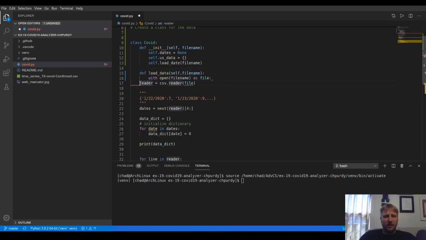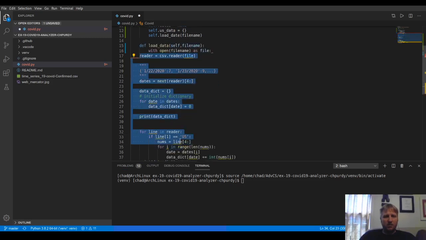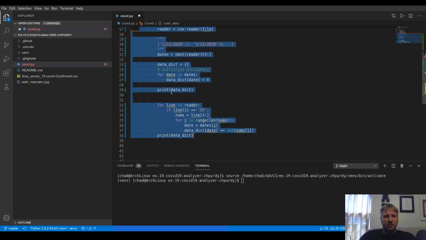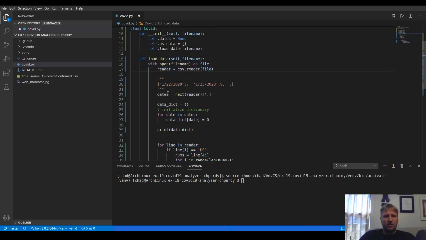I'm basically going to grab all this code and tab it all over. So reader equals CSV reader. It's going to be that same dates, so we'll set self.dates right here. And then we won't use data dict anymore.